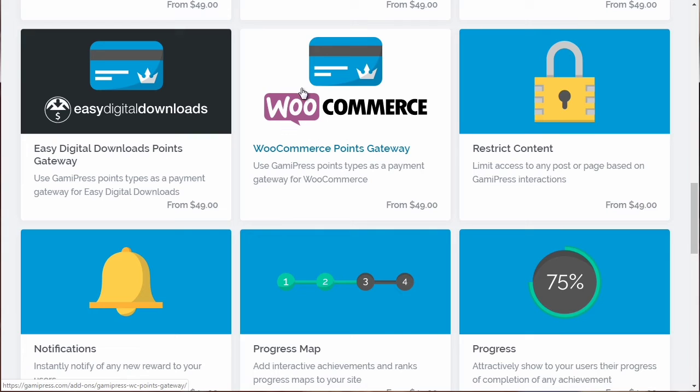WooCommerce is the bridge between GamiPress and LearnDash. It enables you to set things up so that people can get points. They can use those points to perhaps get discounts or even get certain things from your WooCommerce shop. I wanted to show you that because that's very, very powerful to have.